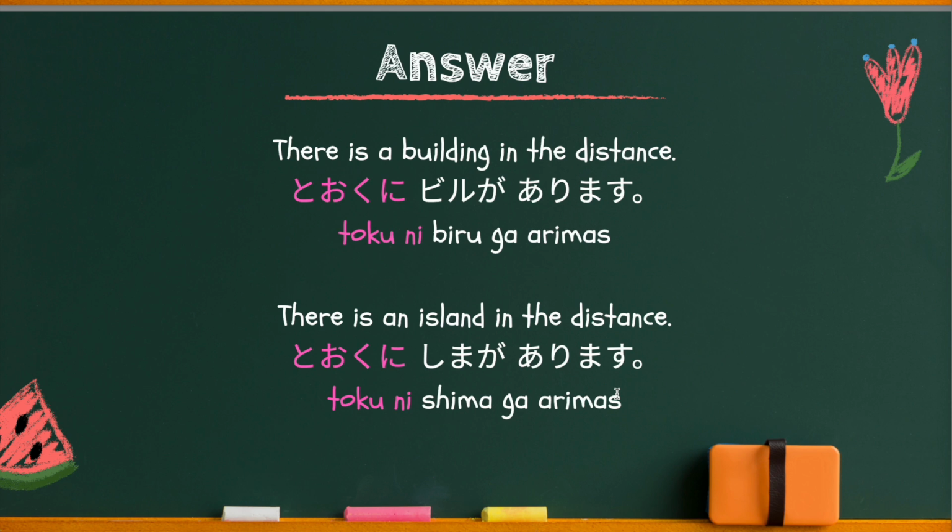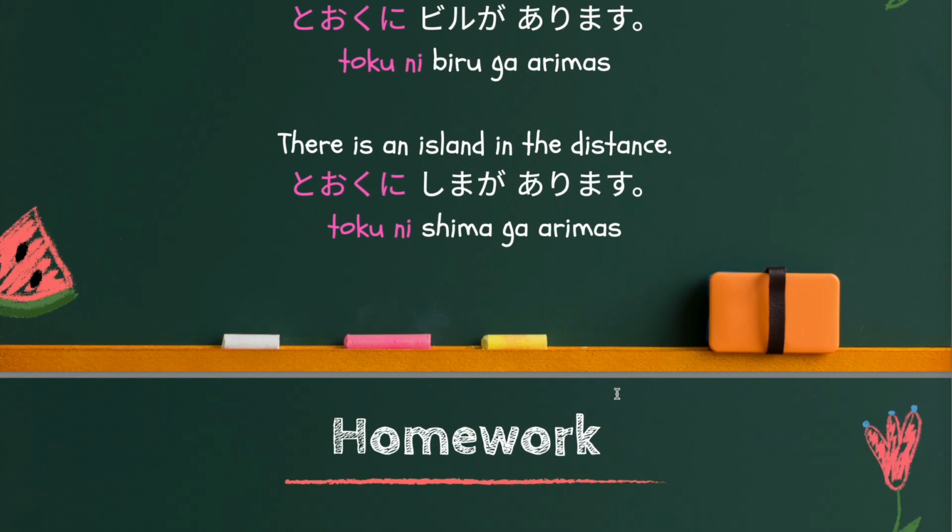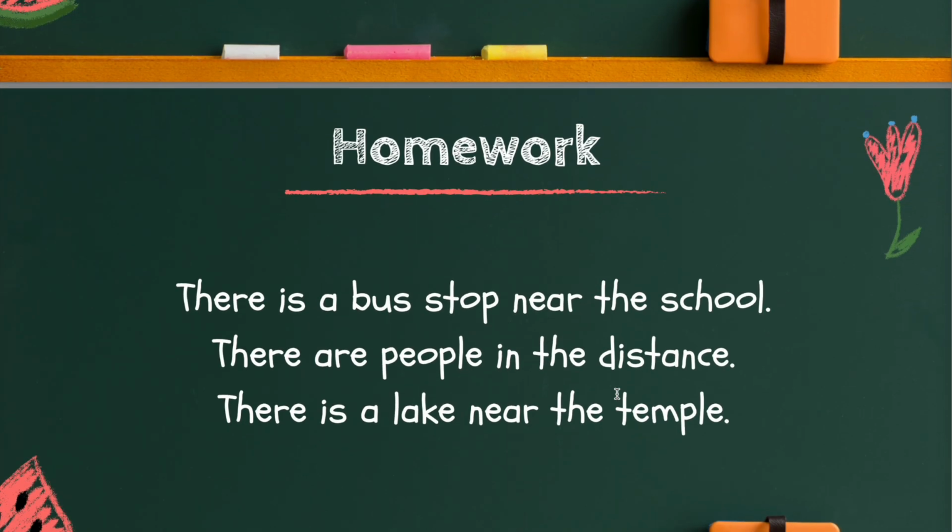don't hesitate to ask me anytime, and I will be very happy to answer your questions. So lastly, I have this homework for you. Please translate these sentences into Japanese and put your answers in the comment below so that I can check your sentences and correct them. And I will put those vocabularies in the description below so that you can refer to them when you do the homework.